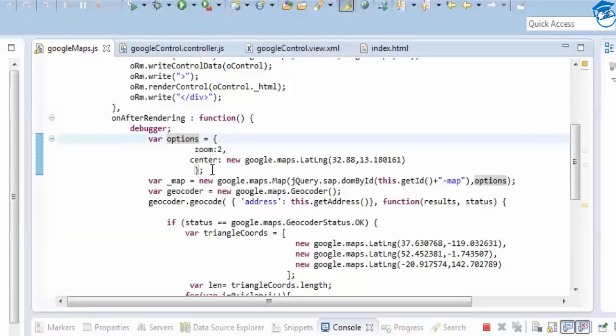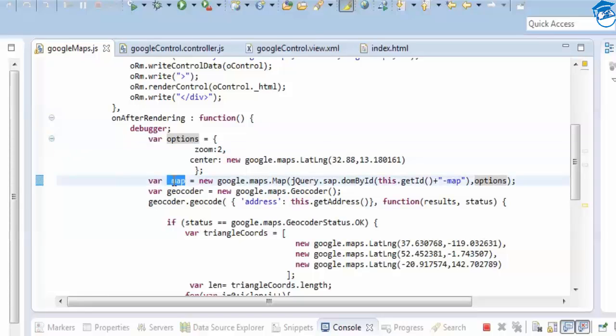So to this option I'm going to place a center. That means in Google control we have zoom. So zoom in the sense your map need to be zoomed. Is it 2? It is up to 10 we have. So 1 to 10 you can have zooming options. So you can have zoom 1, zoom 2, zoom 3, zoom 4 till 10 you can have.